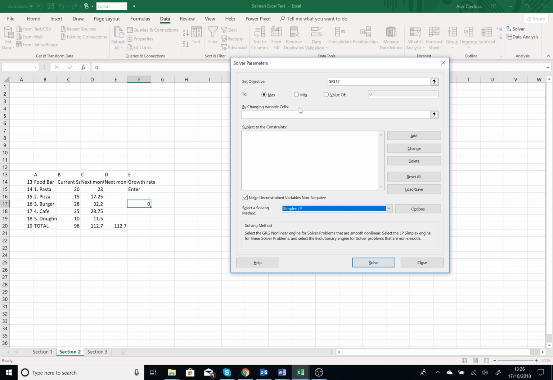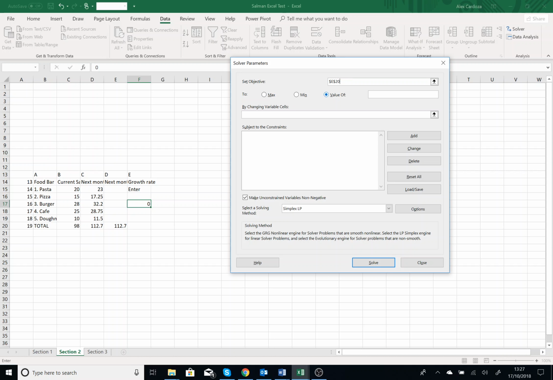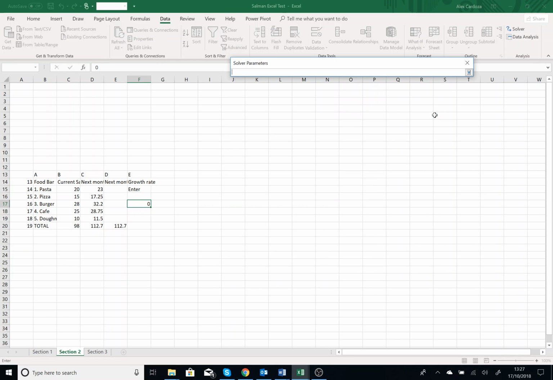So set objective: in this case, on my spreadsheet, it's E20. So we set objective E20 to a value of 150 by changing variable cells.